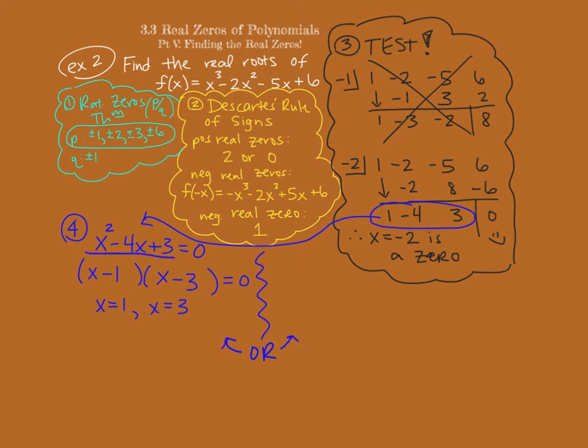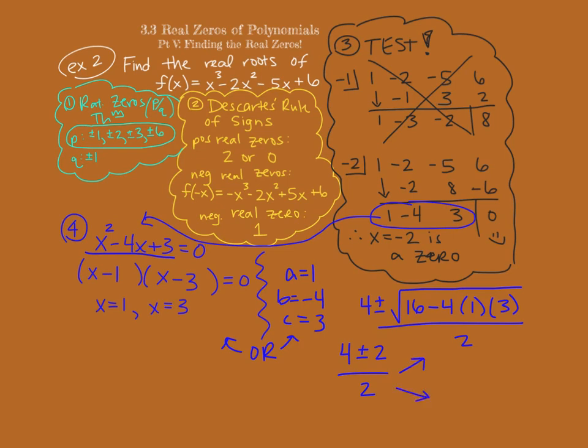Here's our quadratic. A is 1, B is -4, and C is 3. We take the opposite of B, plus or minus the square root of B squared minus 4 times A times C, all over 2A. So we get 4 plus or minus the square root of 16 minus 12. Under here is 4. The square root of 4 is 2.